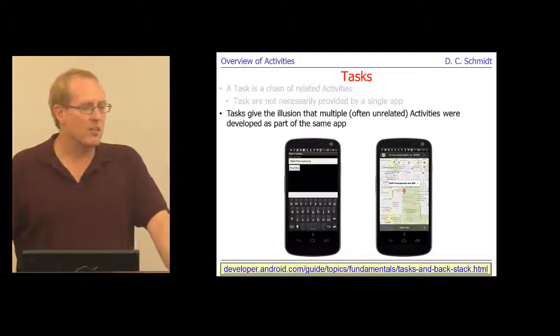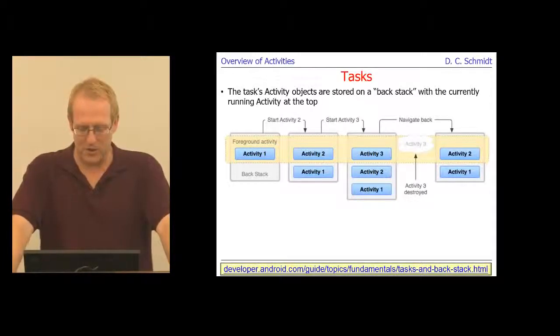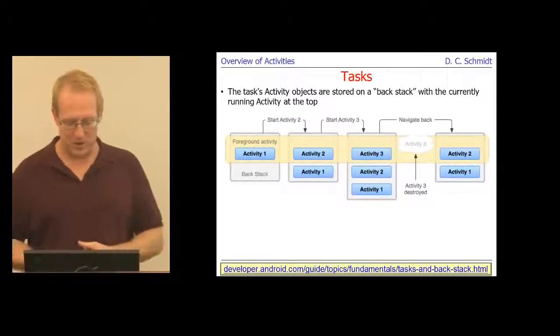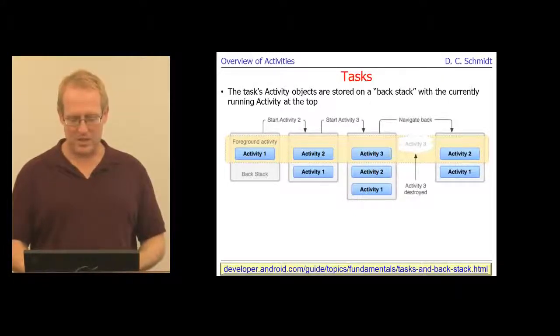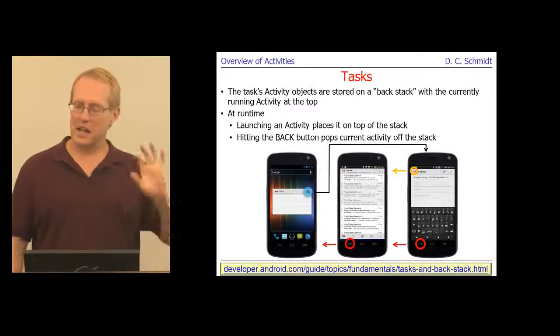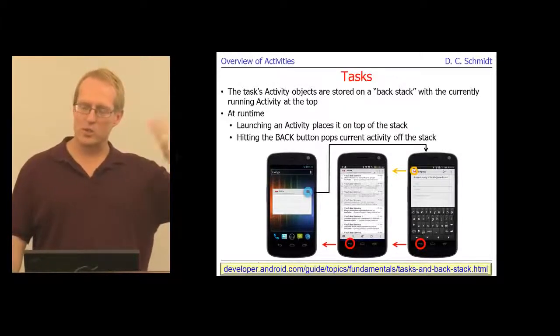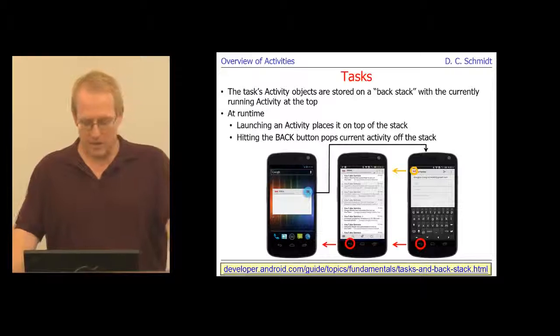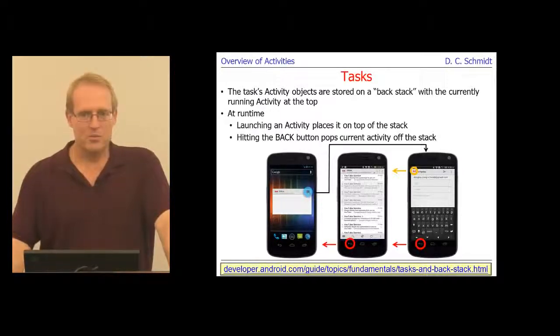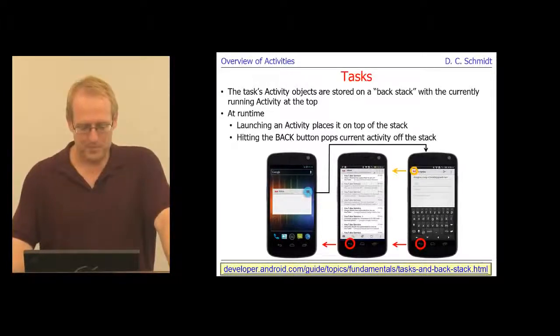The activities that are part of a task are stored in something called a backstack, with the currently running activity on the top of the stack. And if you have an Android phone, like this is just a screenshot I took of my phone earlier today, I had a bunch of activities that were running, and depending what kind of phone you have, you press a button and it gives you a view of the stack of activities, and you can move around in that stack and switch back and forth between the different activities. There's also another way to do it, and we'll see this in a second, much more simple. You just use the back button to go back, and that's another way to go.